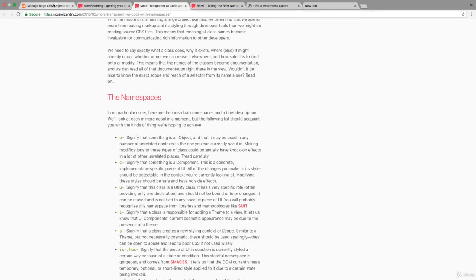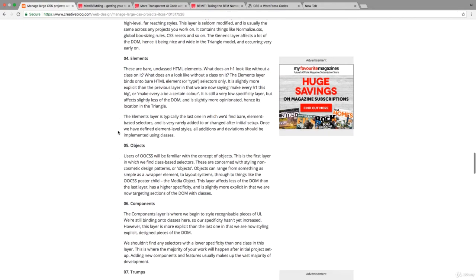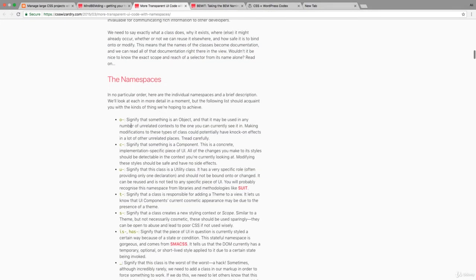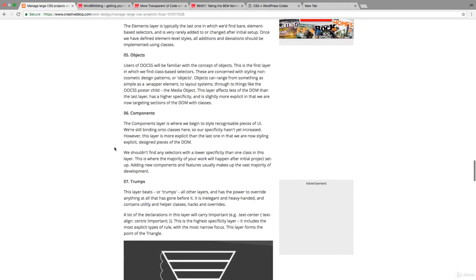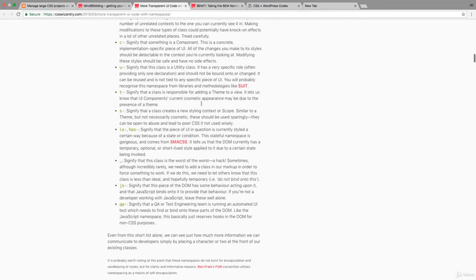So we just mentioned that we have our layers here, and we said we have objects and components and trumps. These will translate to certain namespaces for our CSS classes. So for example, o- before the CSS class name will signify that this is an object, and c- a component, and u- a utility class, which are trumps in our case, and so on. So if you see that in my code, just refer to this article.